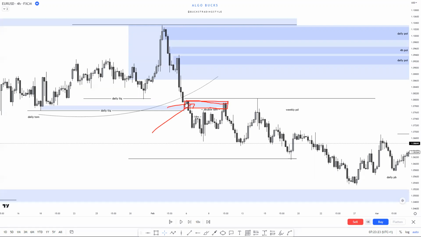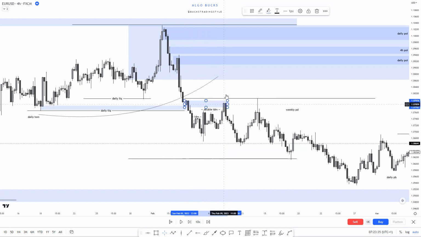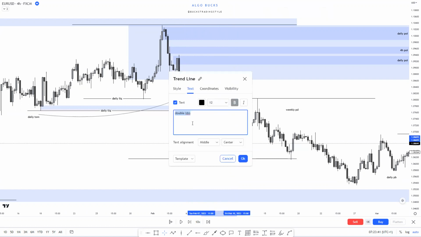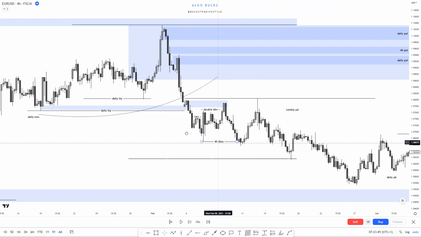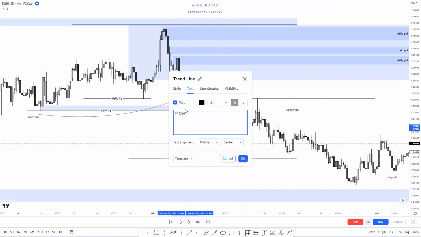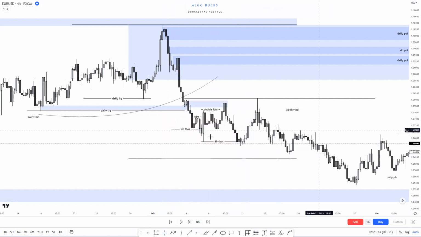So now price came into this whole supply range, and probably there's a lower time frame mitigation right here. The price came back to mitigate before coming down to the true break of structure right here. Now, you see how I switch from time frame to time frame, right? I know I'm only using the higher time frame for now. I'm going to go on the lower time frame to mark out how we would have taken all of these trades.